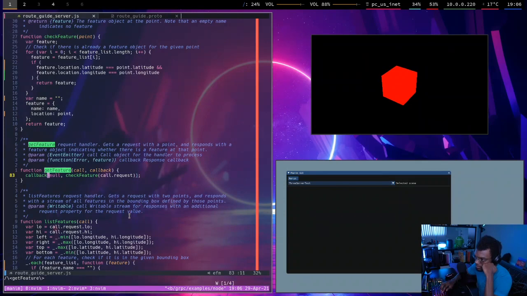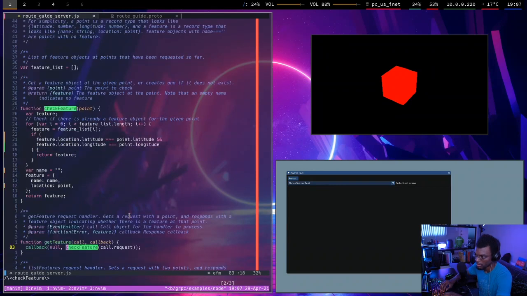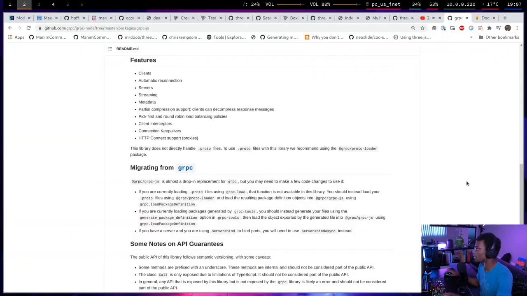What is the first argument? Response with the feature object indicating whether there's a feature at that point. I guess I can see what check feature does. Just returns an object. What is this null? Okay.